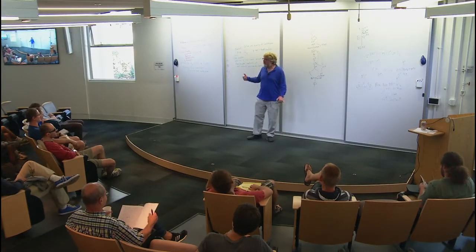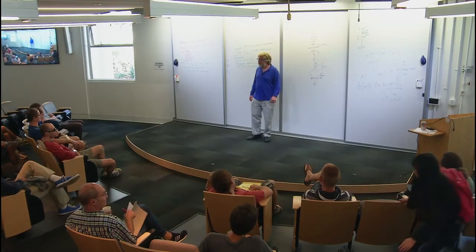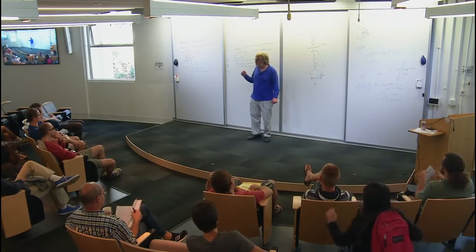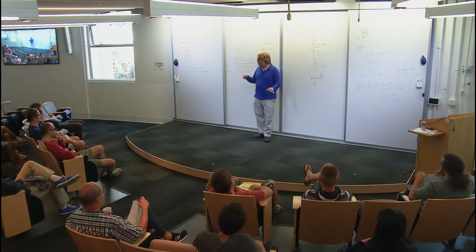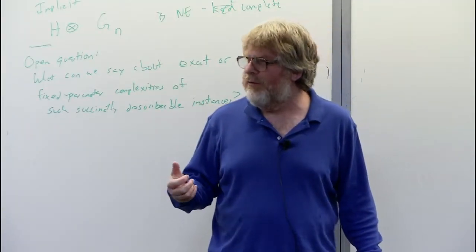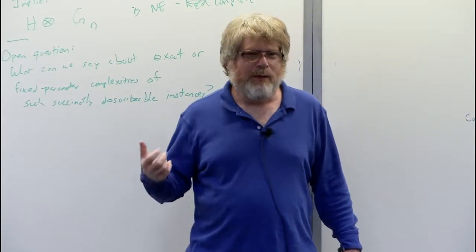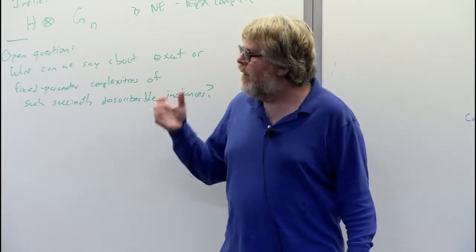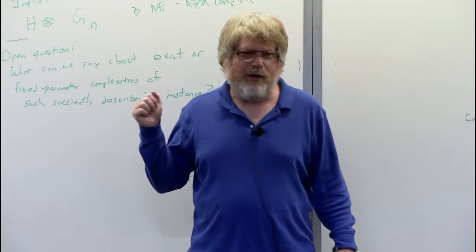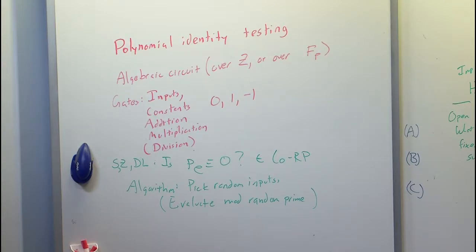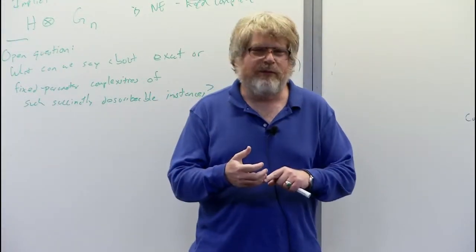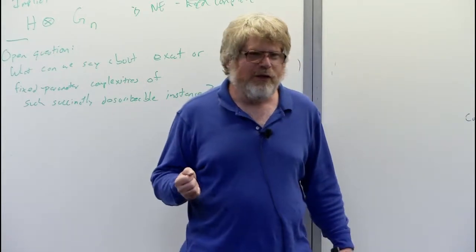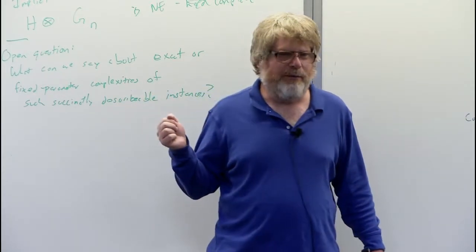So on Tuesday, I started this series of talks by discussing three problems. Primality testing, which was a big breakthrough when a randomized algorithm was first given, and an equally big breakthrough when a deterministic polynomial time algorithm was found. Polynomial identity testing, which had an almost equally classical algorithm and for which we are still working on de-randomizing it. And the circuit approximation, probability approximation problem. The last one we talked about for the other three lectures. So maybe let's talk about the polynomial identity testing problem.